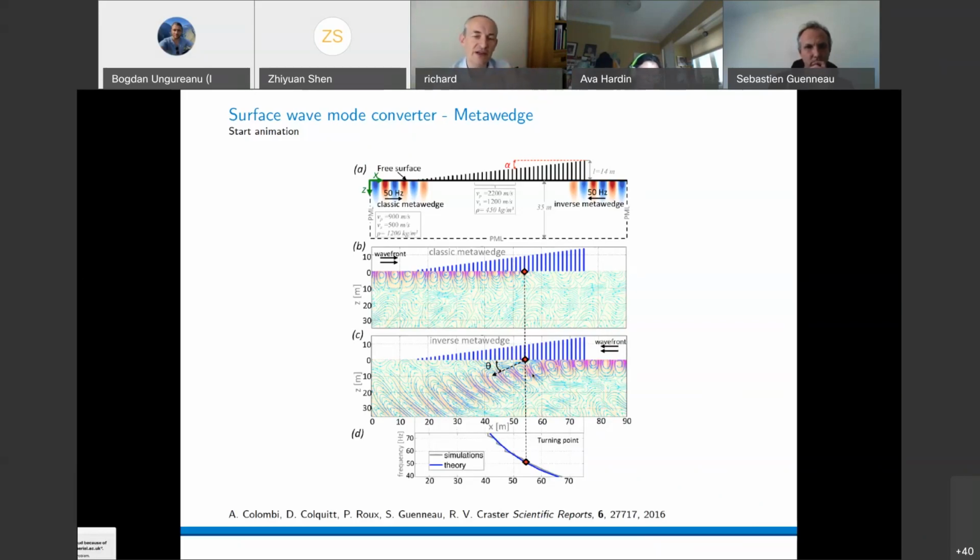The other one, we could imagine sending waves in and changing their type, from a surface wave to a bulk wave, and sending it in a direction of our choosing. So we would have built a surface device that would send waves and direct them somewhere else, and actually leave a region quiet on the surface if that's what we wanted. That would be a nice thing to do, and we might ask ourselves, does this theory actually work in practice?